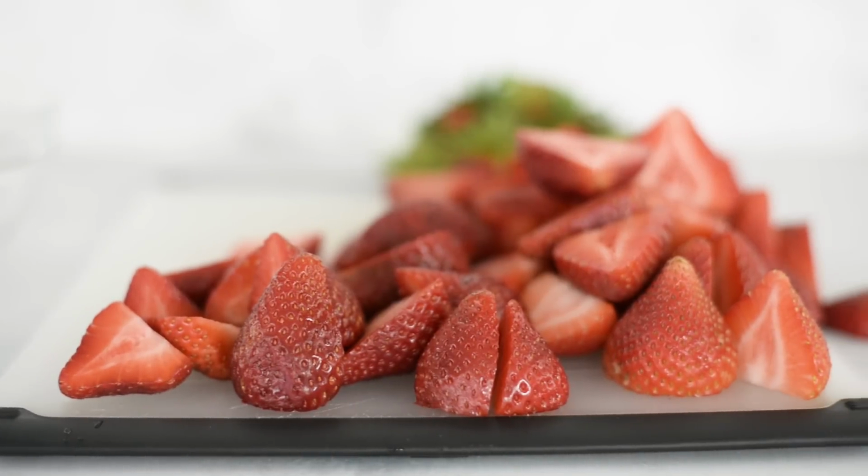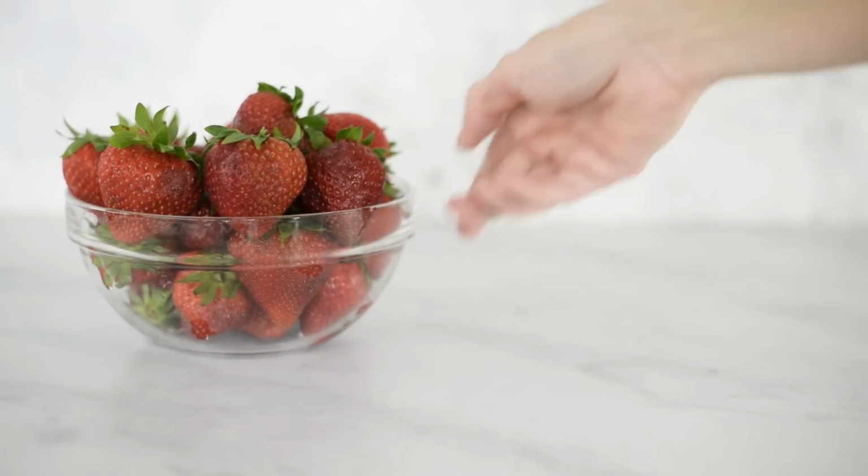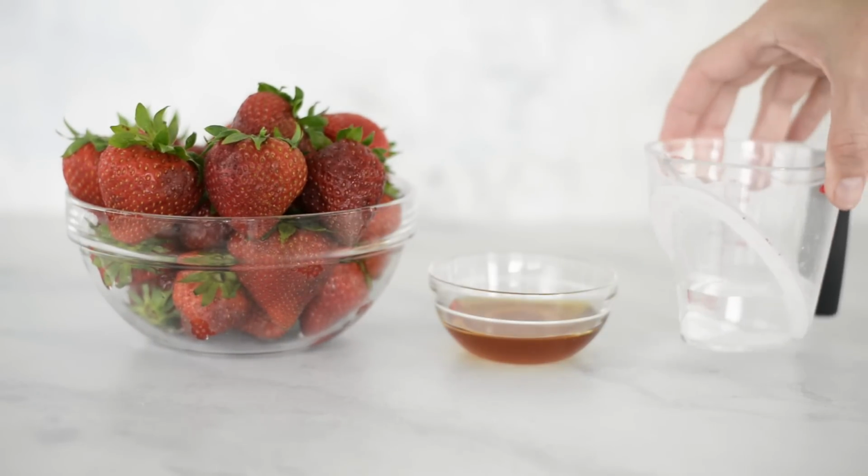That's why I use the entire fruit minus the husk for our strawberries. That way we're going to get all of the nutrients and the fiber and the vitamins that you actually get from the whole fruit, rather than just the fruit juice. And seriously, this recipe is super simple. I bet you have all the ingredients in your kitchen right now. All you need are fresh or frozen strawberries, some raw honey, and a little bit of water. So easy.